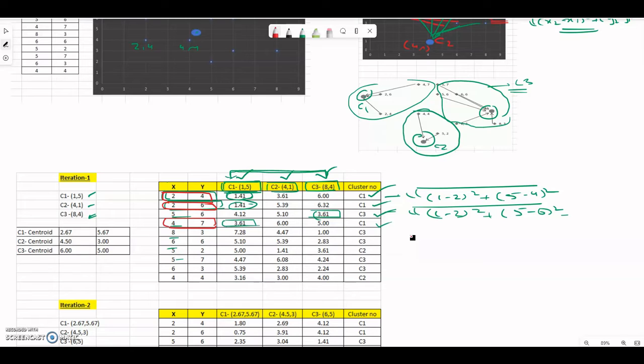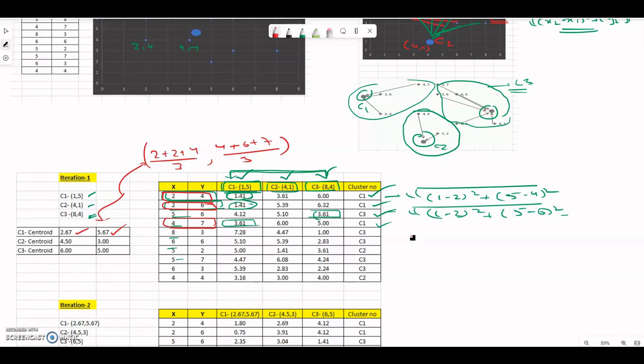In this case, our new centroid C1 will be (2 plus 2 plus 4) by 3, this is for the x-axis, and (4 plus 6 plus 7) divided by 3, this is for our y-axis. Now we'll get values of 2.67 and 5.67 when we calculate this.